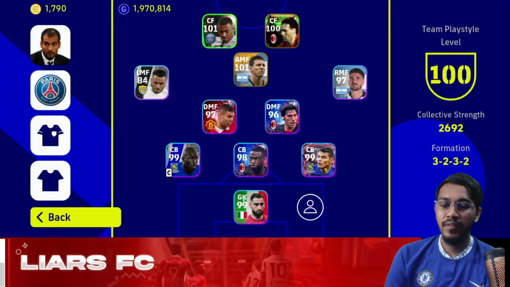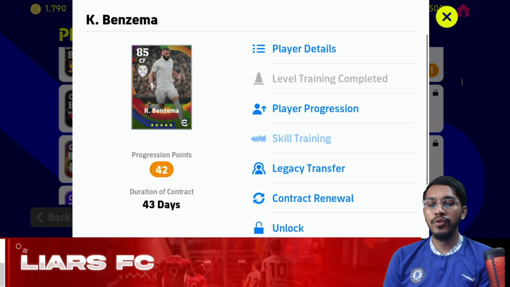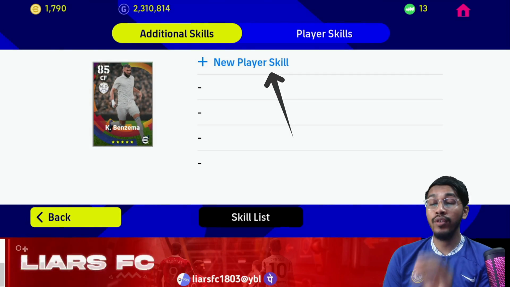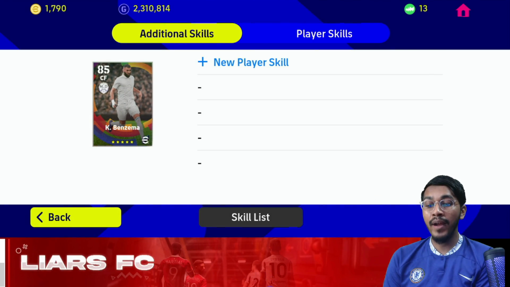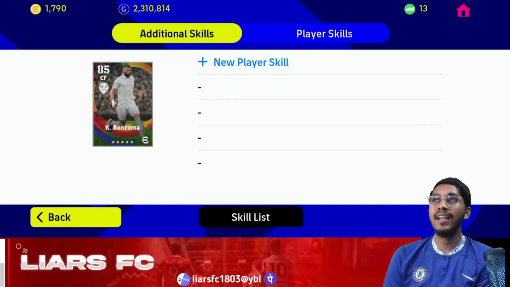For both, I'll be showing you with one player. I have a maxed out Karim Benzema. If you want to give any skills to him, you just need to tap on this new player skill. It is just on a random basis. It doesn't mean that you'll get a skill that is required for a center forward. You might get any of the 40 plus skills that are available in the game. It's just like pray to God.